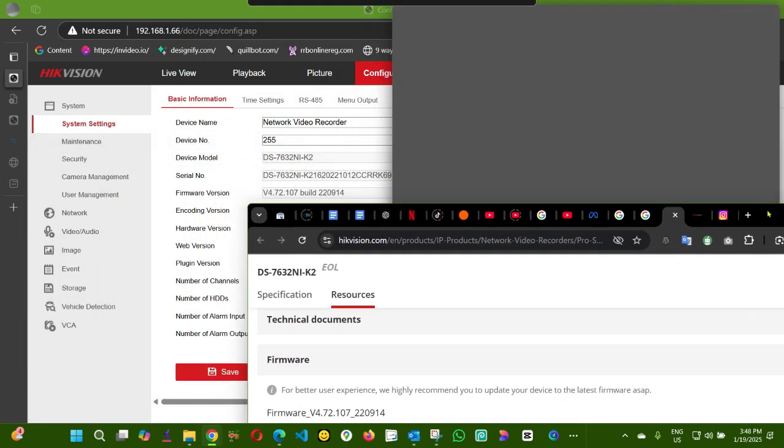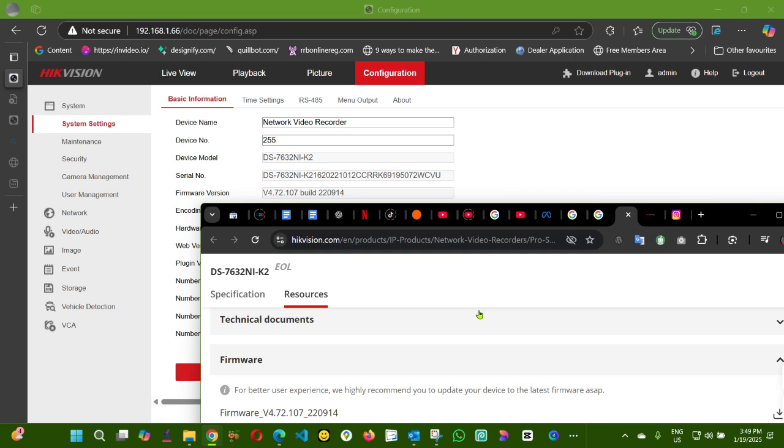As you can see right now, I got the exact version for this NVR. So this is the one that is available on the Hikvision website.